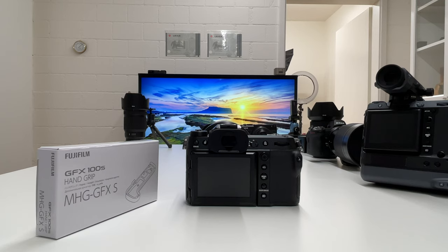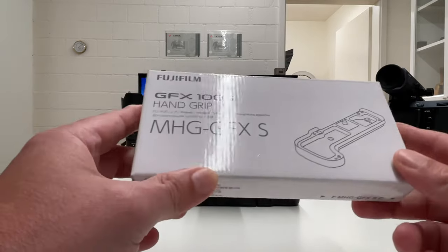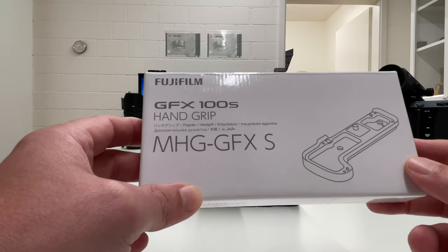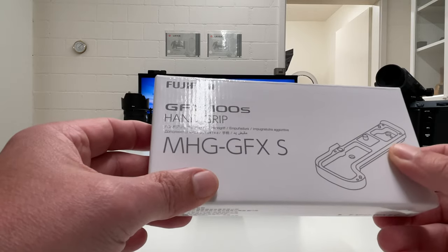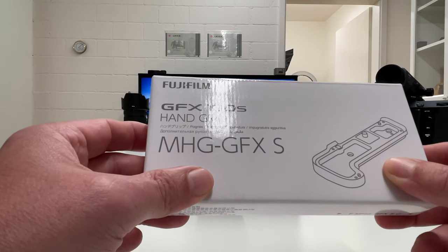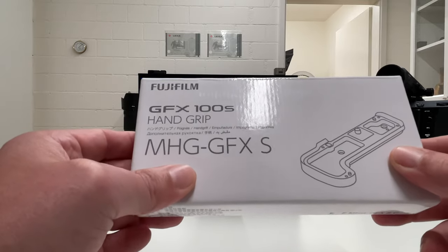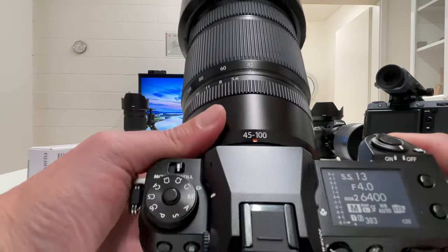The general story about hand grips requires some ambiguity — some people like it, some people don't. I have hand grips typically mounted on my Leica M-series cameras, but also on the Leica Q2 for instance. I typically like it because it gives a bit more grip and provides some protection from scratches at the bottom of the camera body. And that's why I purchased it for my Fuji GFX100S.